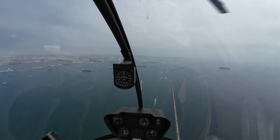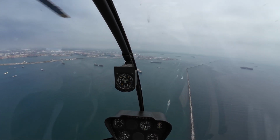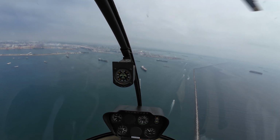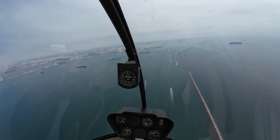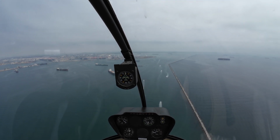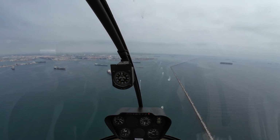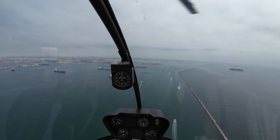Autorotation, and 3, 2, 1. All the way down, all the way down, all the way down. And right pedal. And pitch pull. Pitch pull. Okay, the pitch pull was a little late again. And now it's pretty stable. We are a little fast, so just a little half cyclic. RPM a little, no, just a little half cyclic. This will bring back the RPM.